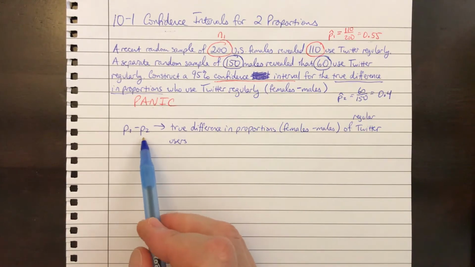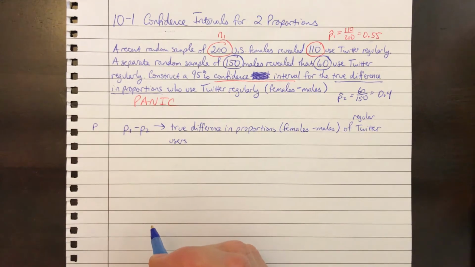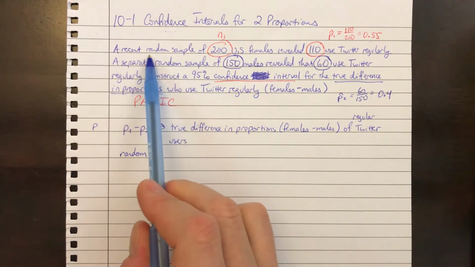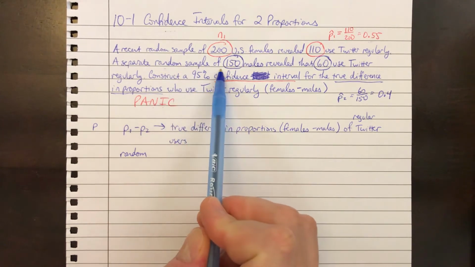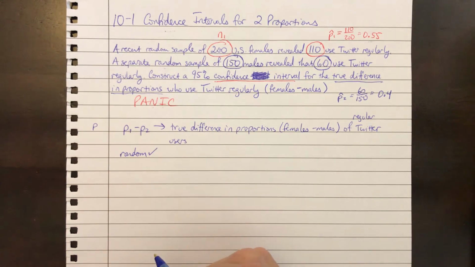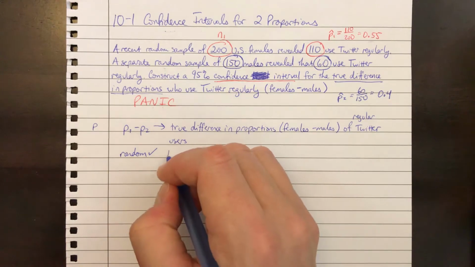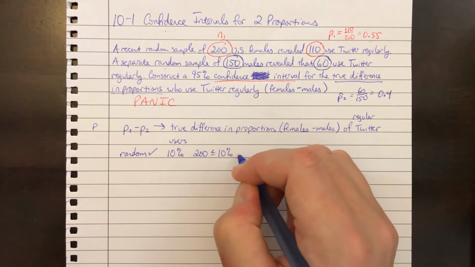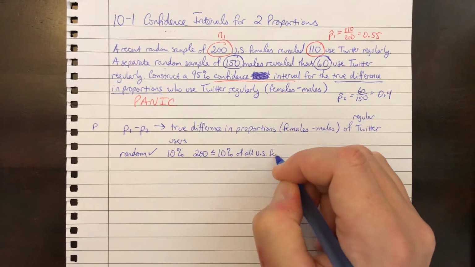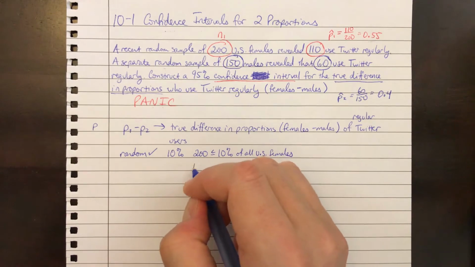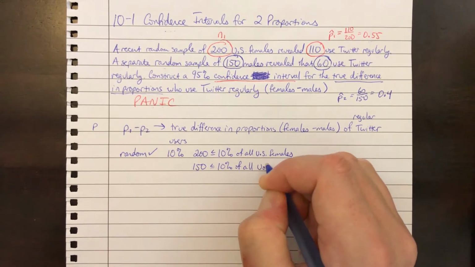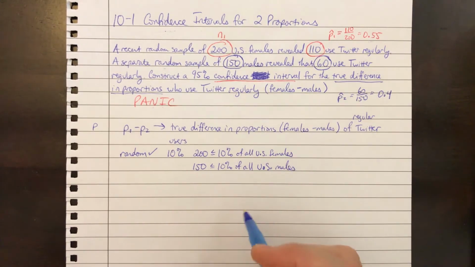All right, so we named our parameters. There's the P. The next thing we need to do is check the conditions, which is the assumptions. For us to do this, we need to have a random sample. They tell us that we have a random sample for the females, and we have a separate random sample for the males. So the random condition is good. The independence condition, which is the 10% condition: we can say that 200 is less than or equal to 10% of all US females, and in the same way, that 150 is less than or equal to 10% of all US males. That is a safe assumption for us to make. So the 10% rule is good.